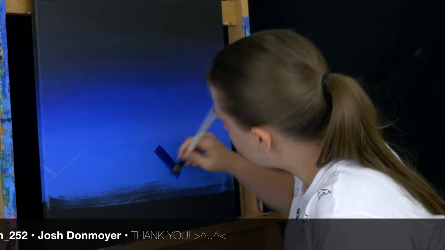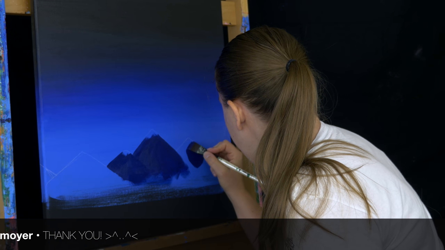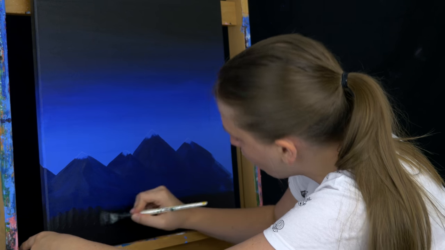The base color for the mountain is dark blue, and I made it from cyan and carbon black. And as I get closer to the bottom of the canvas, I'm just adding more and more black until I'm just painting pure black on the canvas.